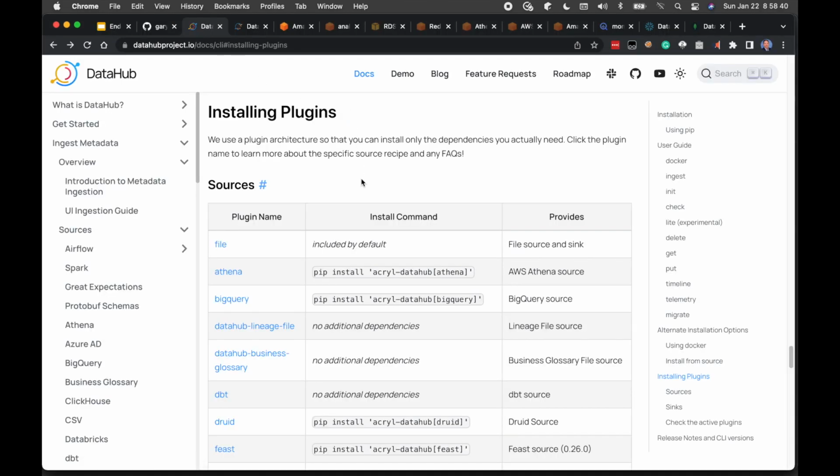So the first thing we need to talk about is plugins. For each one of the data sources, Redshift, Athena, BigQuery, Databricks, EMR, you need to install a plugin, and we do that by using pip install. So we could pip install acryl-datahub[athena], pip install acryl-datahub[bigquery]. Those are two of the data sources we're going to be using today. So for each one of the data sources, we pip install those plugins in addition to DataHub.